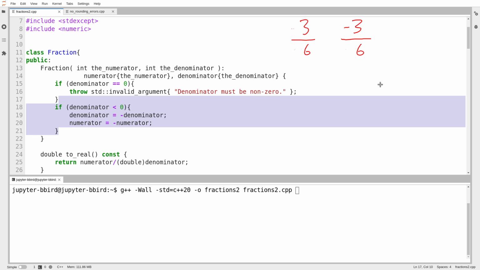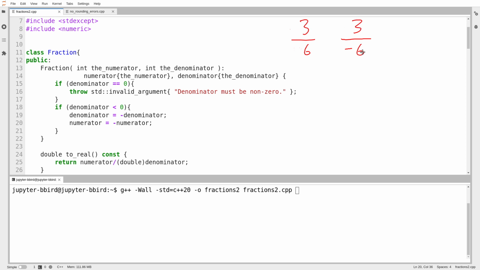So I've added some logic in the constructor for fraction that requires the denominator to always be positive. So what it does is, if you pass in a negative denominator, it just takes the negative sign and moves it to the numerator. So in this case, for the first fraction here, negative 6 as the denominator isn't allowed. So it first negates the denominator, so it pulls off the negative sign, and then it negates the numerator to compensate. So in this case, that results in 3 over 6.